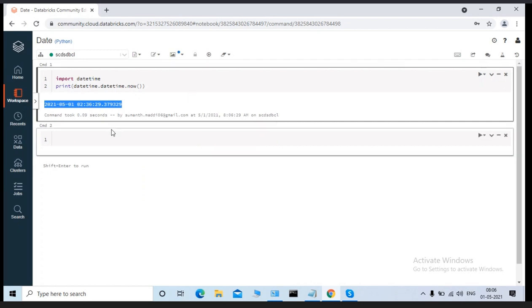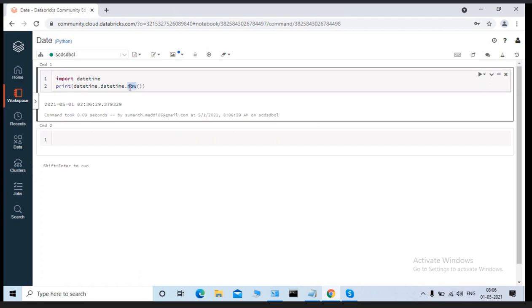You want to extract the current system date, so we'll use the datetime.now function. The datetime.now function will give your system's current date. Here it means the Databricks server's current date.